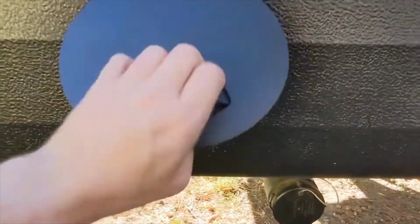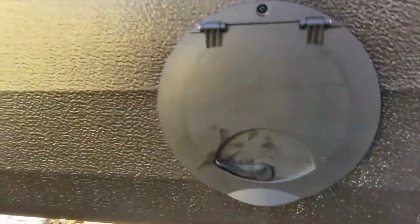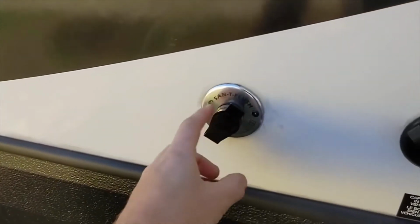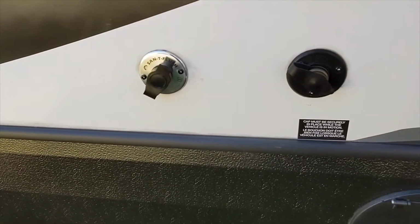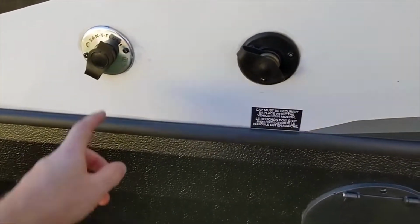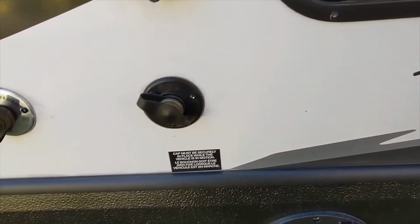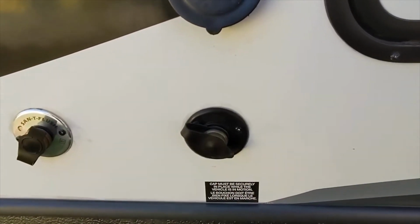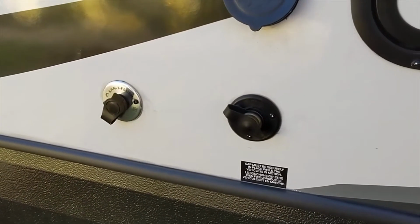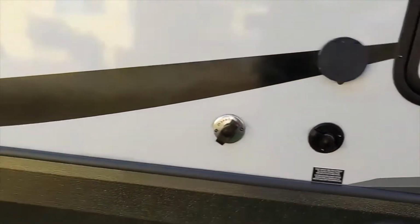And this guy, the black valve. And then you have your tank flush here. So this is after you dump your black. There's a spray valve up in the black tank, and you run some shore water through there, and it flushes that tank. Pretty nice. Here's just the connector for shore water if you don't want to run the pump that's built in.